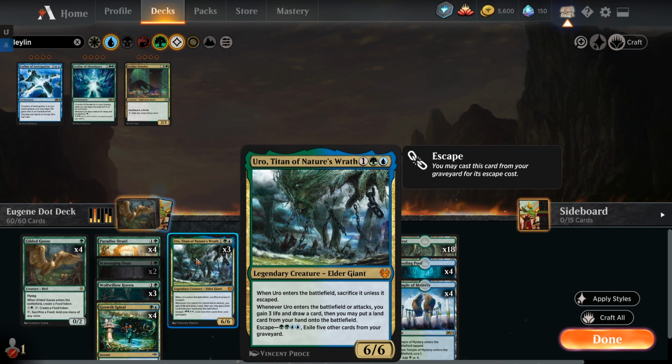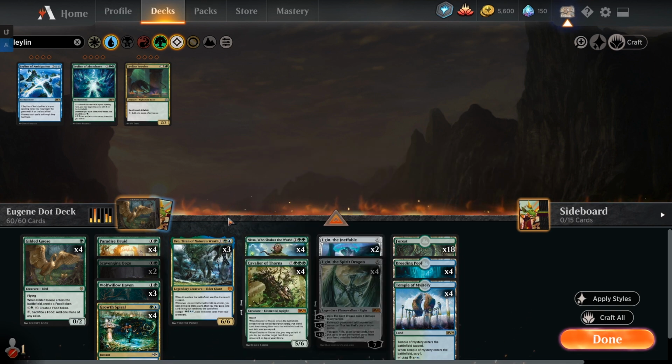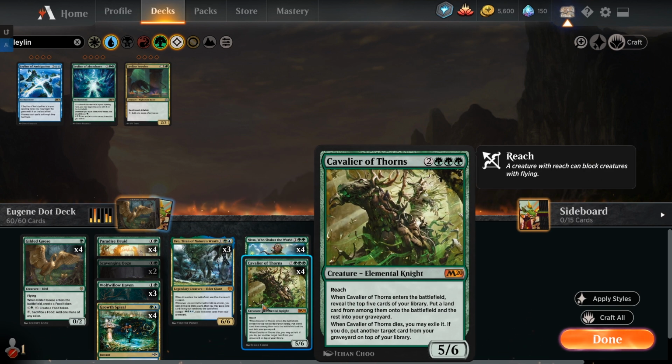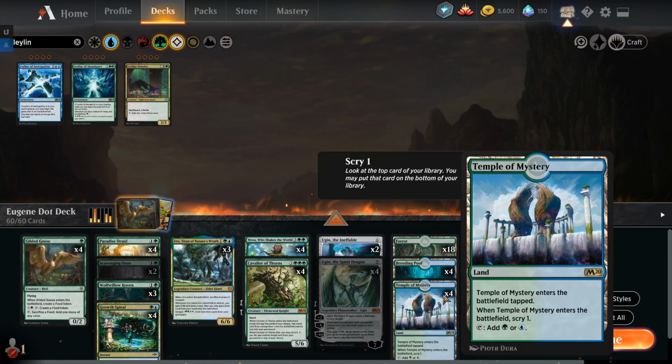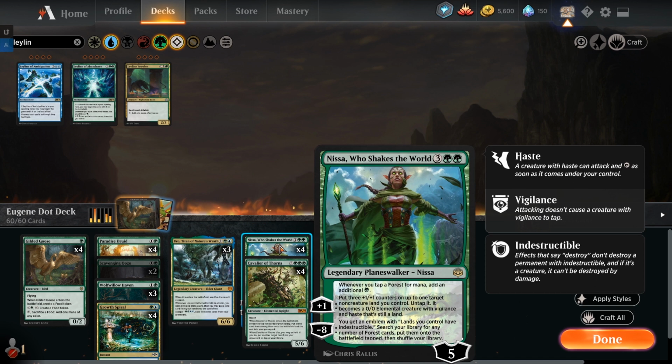it's just very decent at getting your mana ramping up. Obviously, Cavalier doing the same thing, and Nissa doubling all your lands. We've basically got all Forests in this deck as well, just to heavily leverage Nissa, Who Shakes the World.